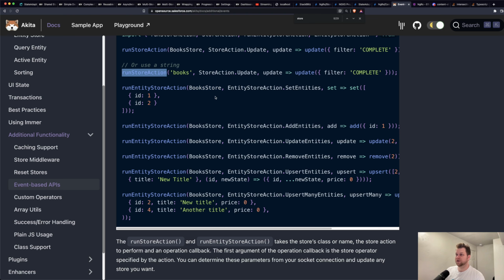Does it just run it immediately? It has to. That's what it's called. Run. Okay, so that's like dispatch. How do you use observables with this? Like, how does this help with WebSockets?